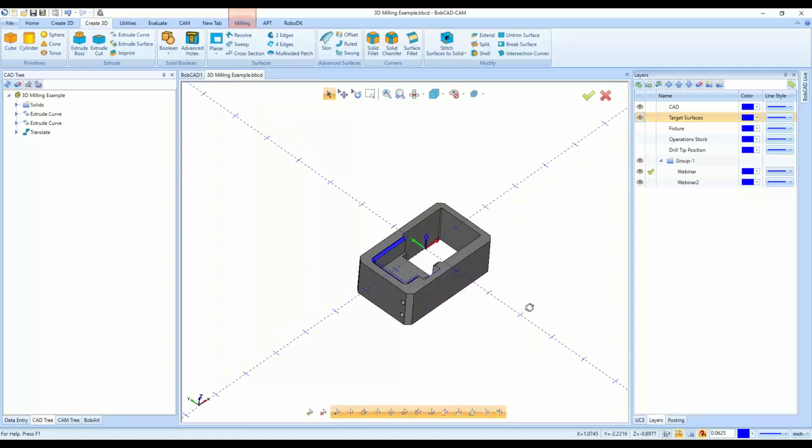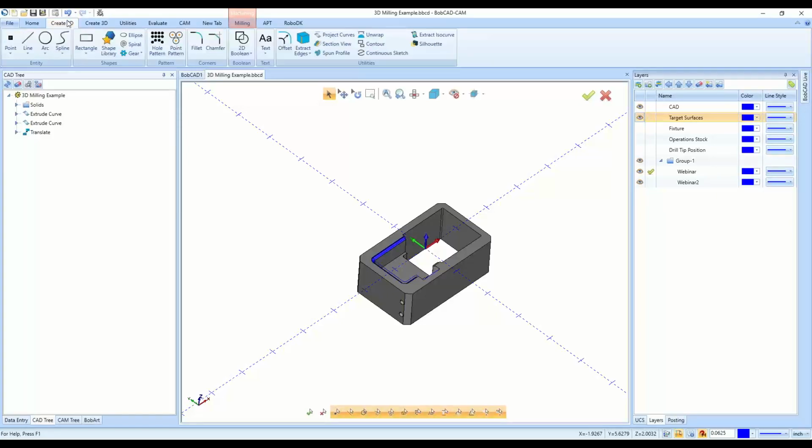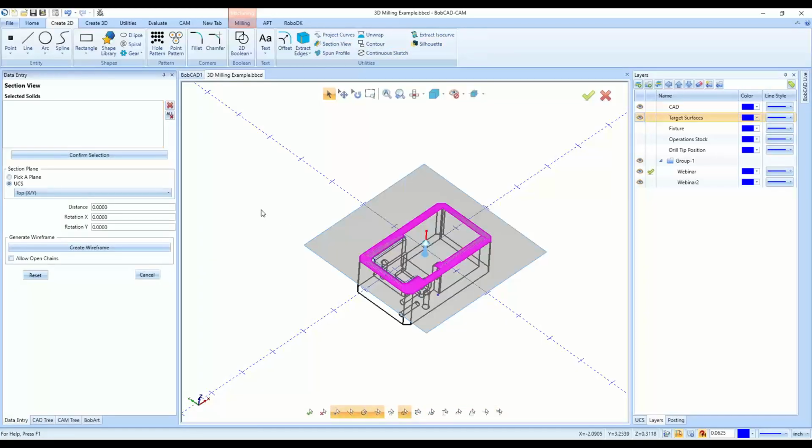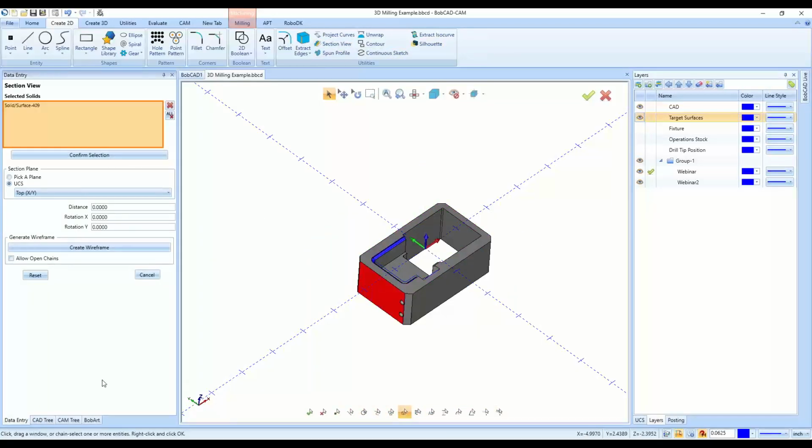The section view here, let's see. We'll go to Create 3D, or I think all of these are under Create 2D. Yep, Create 2D. We have our silhouette feature, that's the new one, and we have section view right here. All right, so we can select the solid.